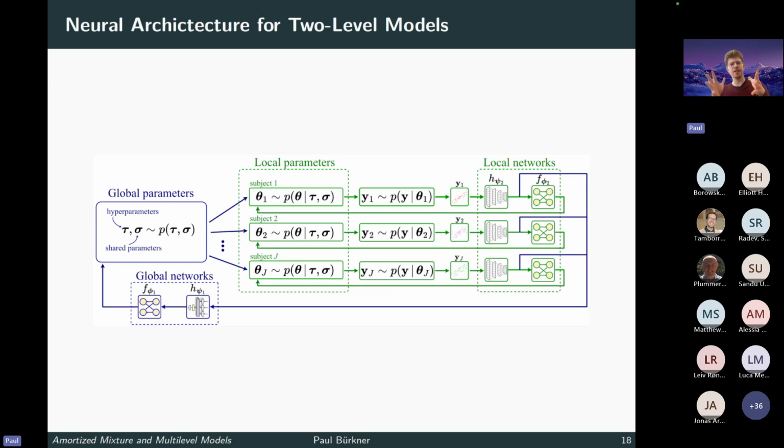So the general idea is the same. We have a smart factorization of the posterior based on the known factorization of our forward problem, and we are devising the summary and the inference architectures in a way that they play most efficiently together, in a way that we can provide weight sharing while still being able to amortize, for example, over the number of subjects, over the number of groups, etc., through the same process I just explained to the question.